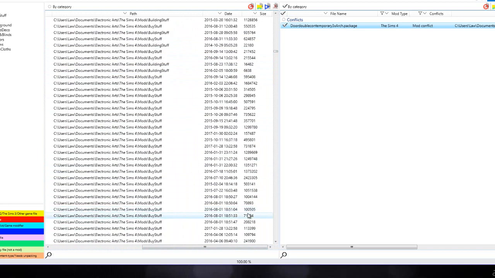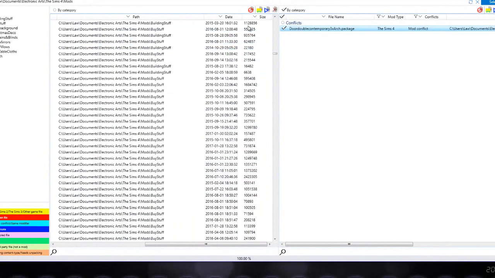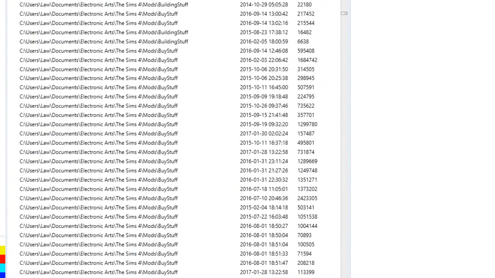And then if you go all the way over on the right side, it'll actually tell you the size. And if you have anything that says 0, that's something you should get rid of. I've not run across that problem yet, but I've heard other people talk about it. And I assume that's something obviously wrong with whatever that custom content is, because it shouldn't be 0 in size.